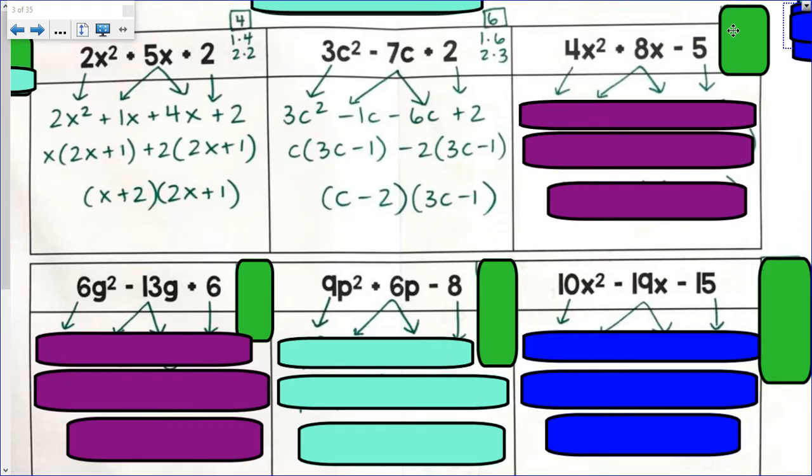4 times negative 5 is negative 20. So now I just have to be careful. I have to make sure one of my factors is negative. That way it multiplies to get a negative. 1 times 20, 2 times 10, 4 times 5. Which one of those factor pairs can I somehow, with one of them being negative, get a positive 8 out of?